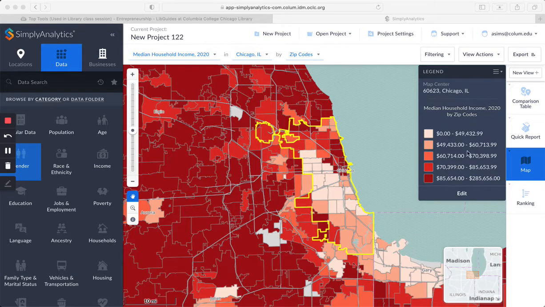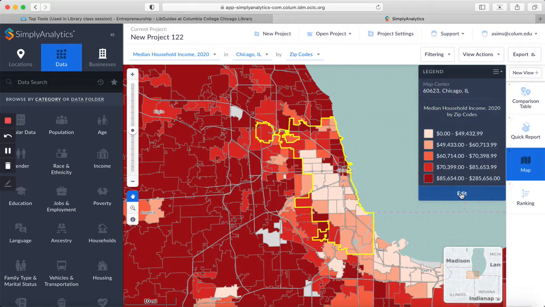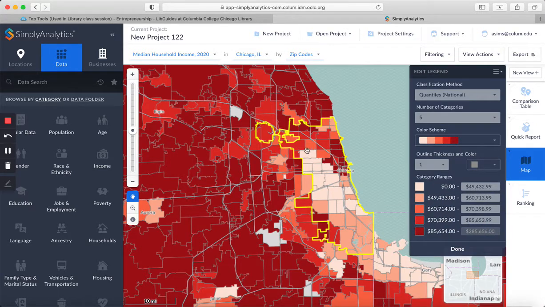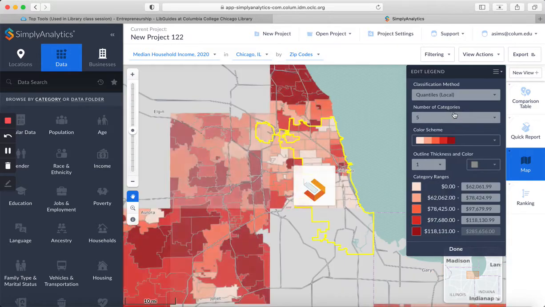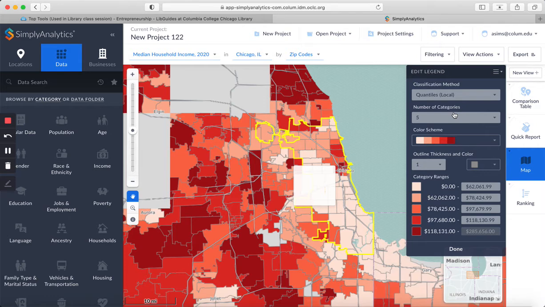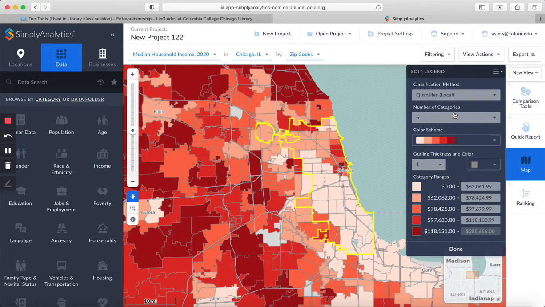So you can always edit your legend. You can change these distributions if you want to make different distinctions between the different zip codes. Sometimes it helps to look at local quantiles. Quantiles are like the percentages that you want to look at, or the distribution of numbers here. Local quantiles will sometimes give you a more relevant comparison of, say, city neighborhoods to city neighborhoods versus rural country zip codes that exist throughout the country. Sometimes that helps, sometimes not so much.